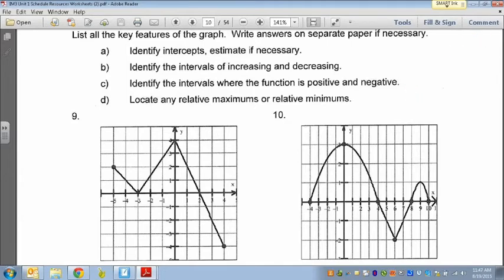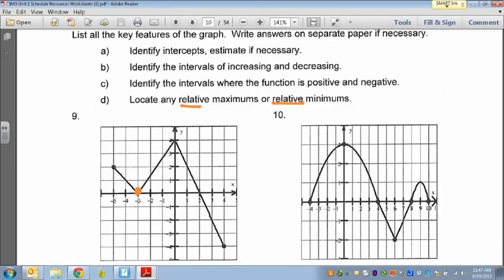Here's the connection to what we're doing right now. So the question asks, are there relative minimums or maximums? Okay? Because there's more than one place where the graph turns, right? So here, on number 9, it turns right there, and right here. There's two places where the graph has like a turning point. It goes from increasing to decreasing or decreasing to increasing. So there's two different places where the graph has a minimum or maximum. So that's what we call relative because they're minimums and maximums, but they're not the absolute minimum or maximum. So we call those relatives, the relative minimum or maximum.